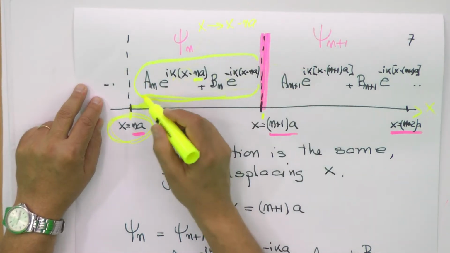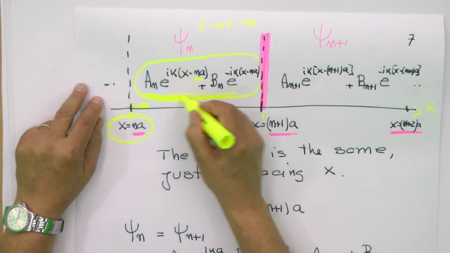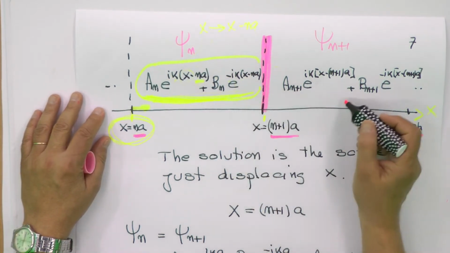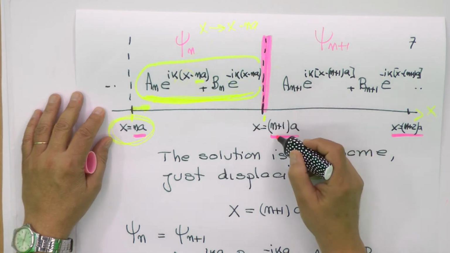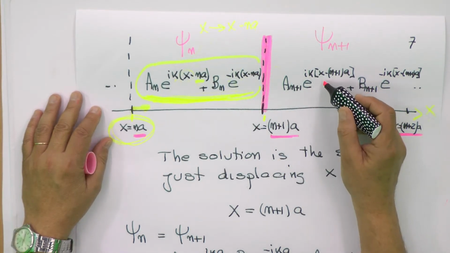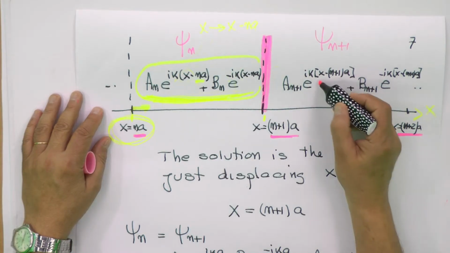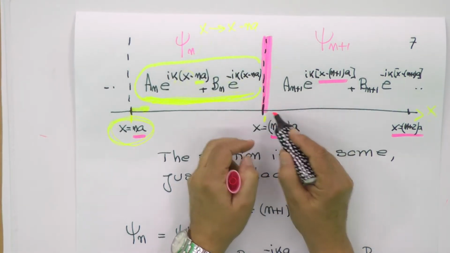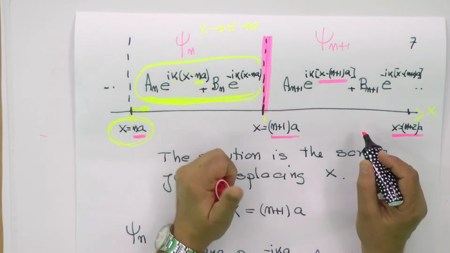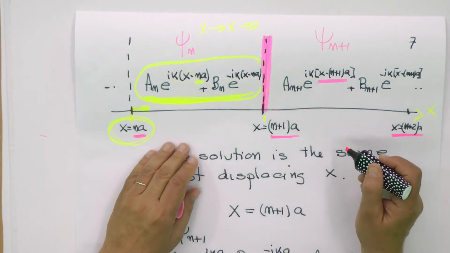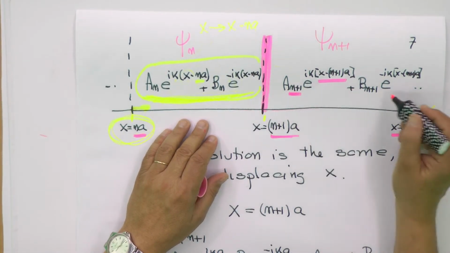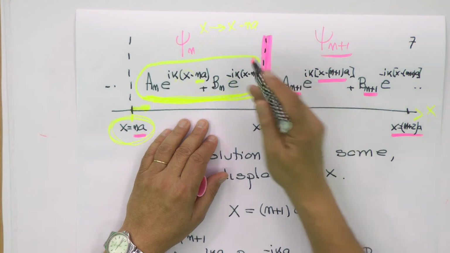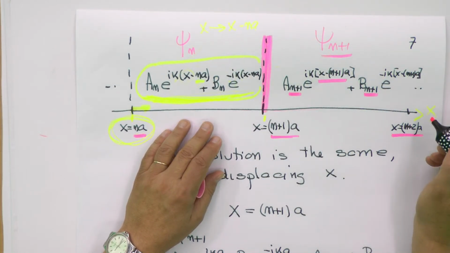Because in between the two delta, I have this free particle going and coming. So on this side is equivalent to the left side, but now the origin must be n plus 1a. So I have to subtract from x n plus 1a. If I do this, it's like this is the origin of x. Here will be positive x, from here will be negative x, and everything continues exactly the same. But I must label the index of the coefficient n plus 1. Why? Because this is the n plus 1 site, it's the n plus 1 location.